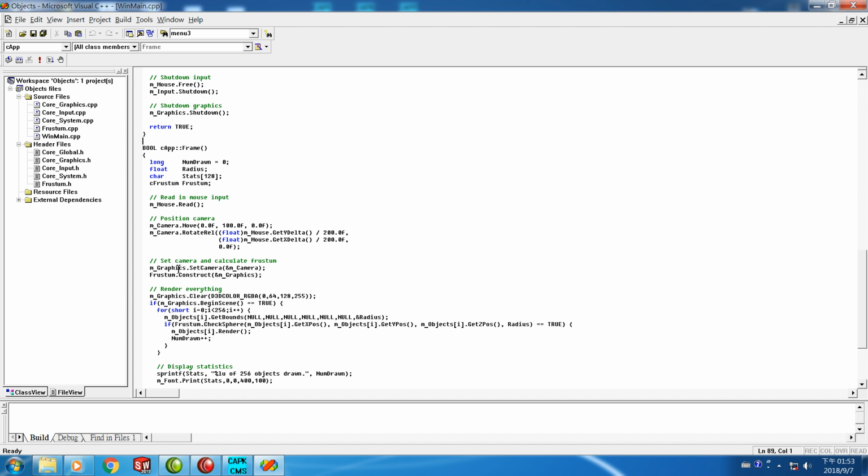Then set the camera, and then use fraction construct according to camera. We can create a pyramid, and fraction construct will project the drawing inside the pyramids on the screen.